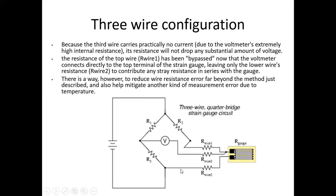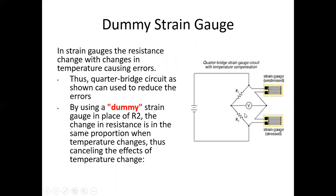Three wire configuration. In that, we use the three wire configuration. In that, the voltmeter wire is connected to that point, but instead of that, we may connect it to one end of the gauge, and this wire will be connected to the R2 resistance, and the second terminal of the gauge is connected to that point. This is called the three wire configuration.